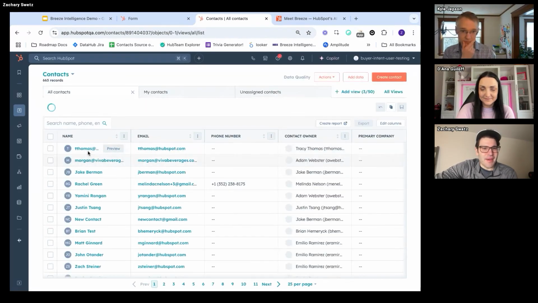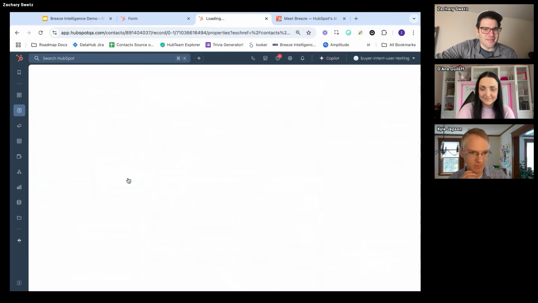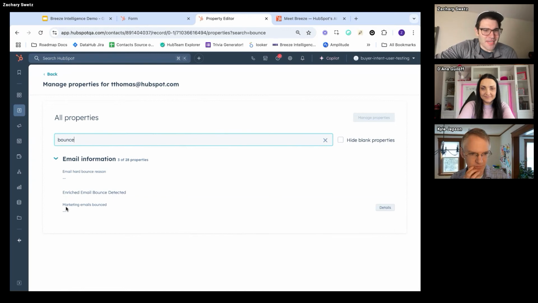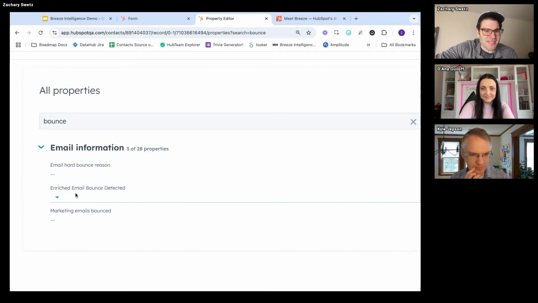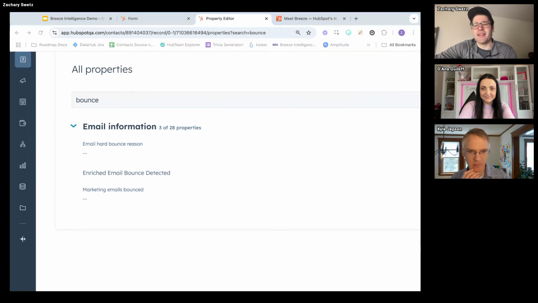Exactly, yeah. On the contact record, we have an email property here called enriched email bounce detected. And if that's true, we'll set it to true. That just means that across our partners or inside HubSpot, we detected that email has bounced in the past. So basically it's a higher risk.